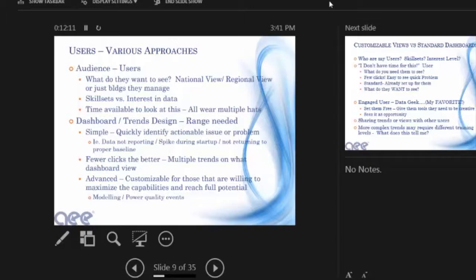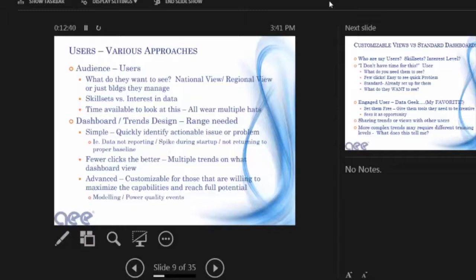Same thing, so when you're designing your dashboard and the trends, what's the most simple view you can give them that's got a quick, actionable thing they can see, something they can quickly take a look at and know they have a problem, know they need to follow up with somebody, or know that everything looks good, which is what they want. They want everything to look good. So same thing on the opposite side of the spectrum, you got some good guys out there and you want to make sure your system's customizable so that they do want to do more with it and take it to the next level.